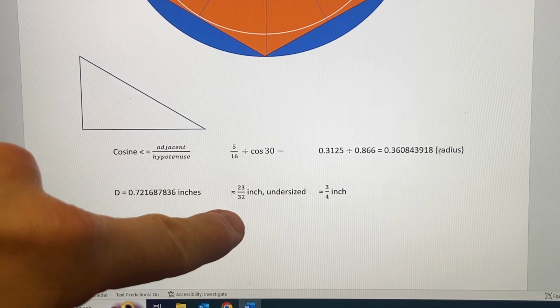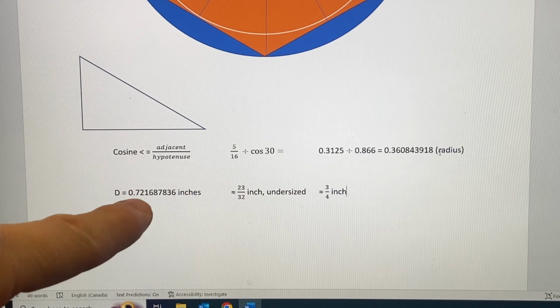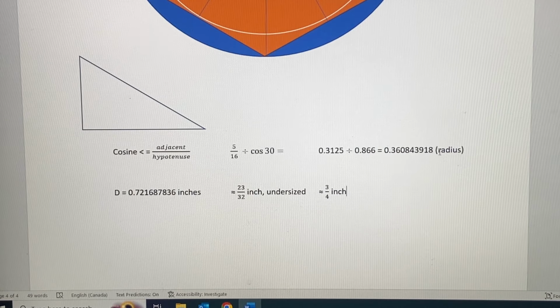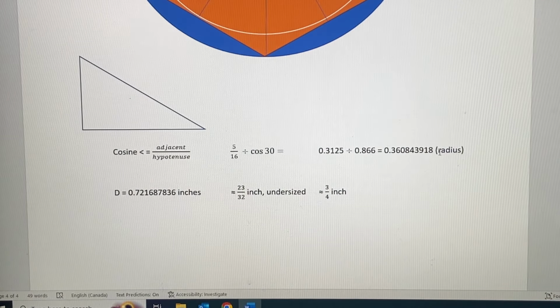So if you convert 23 divided by 32, you look at that decimal number, whatever that's going to get you, it's a little less than that. Which means that your hexagon, the fitting, will still not fit by a hair at the corners, because that 23/32 is a hair undersized. You're going to have to go up to the next size, which is 3/4 of an inch.